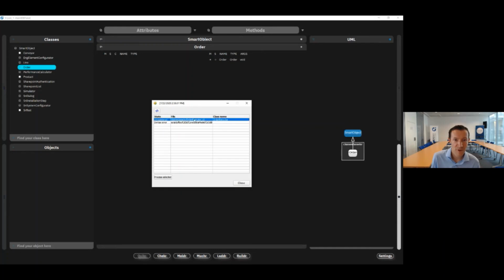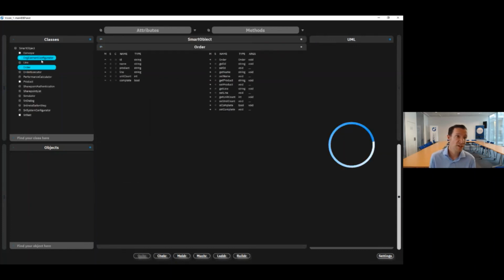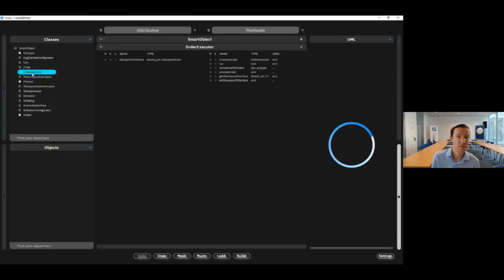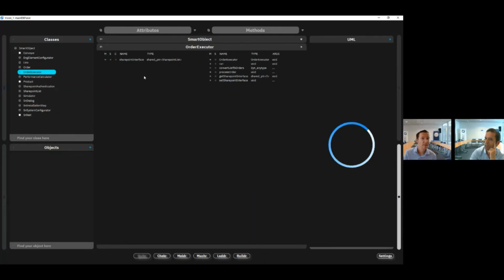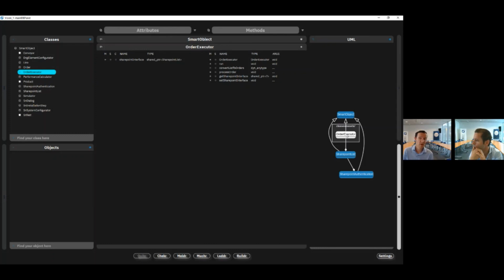This top one, this unregistered order executor, I'm going to register that now. It's going to bring it into the system. This is how you can do it when you exchange your classes with colleagues as well. You can also register them individually in that way. So let's click on here, the order executor. To give an idea of how long it would take to create a class like this, Oliver, in SmartNodes++, this order executor, which I understand is connecting and reading the orders. I see the URL exactly now. Yes, it's using the authentication system. It's using the list interface to SharePoint. We're using a web service, and it's then doing its own business logic.